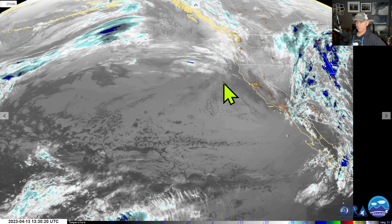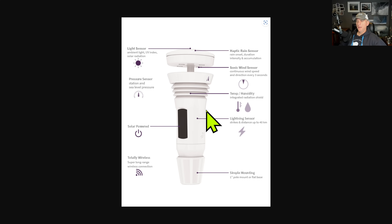If you want a nice affordable home weather station, you want 10% off — click on the link down below. It throws the channel a couple bucks. Very accurate station, all solar powered, no batteries, all the data stored for you on the cloud. It's got lightning detection, an ultrasonic anemometer, UV and solar radiation sensors. Very nice station, I'm very impressed with it.